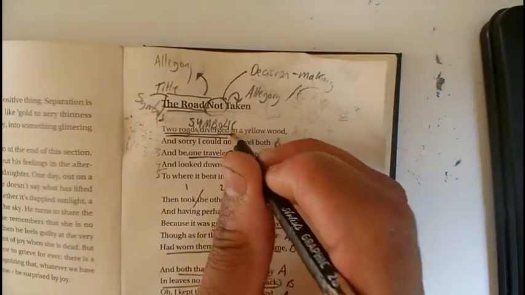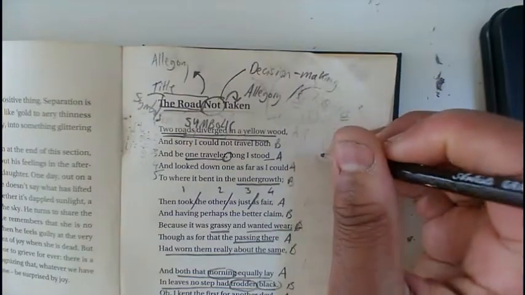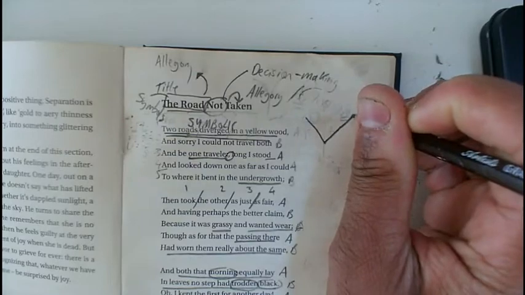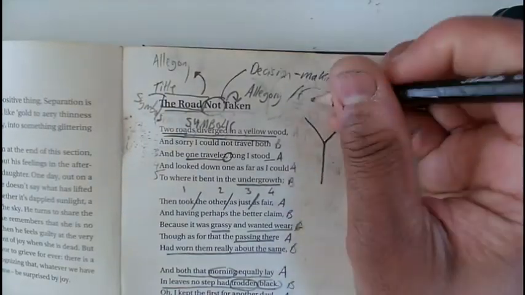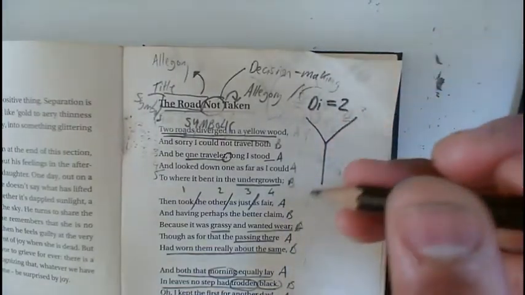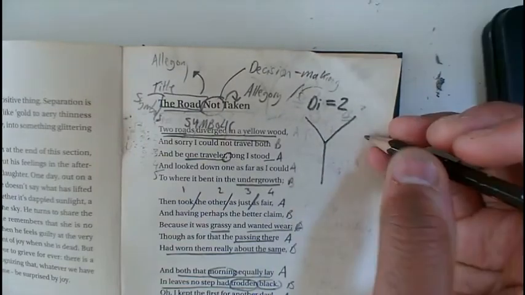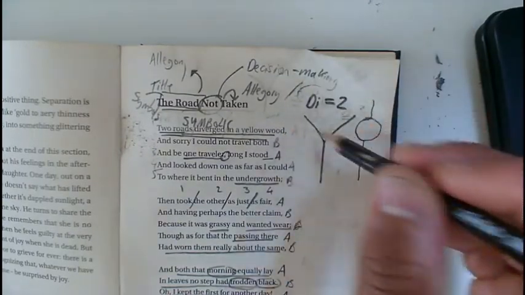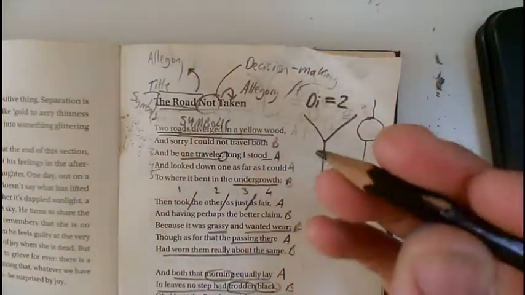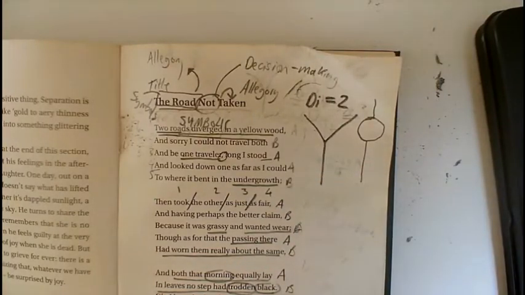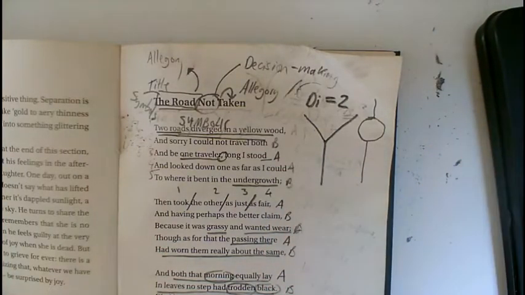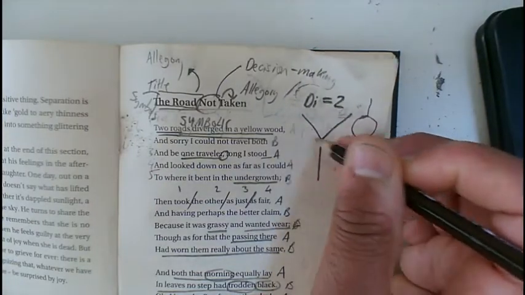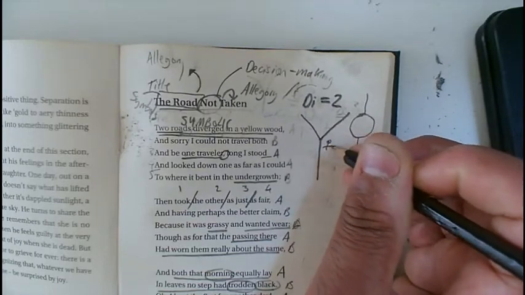Here are two roads — road number one and road number two — and they've diverged, which means they've separated into two paths. 'Di' equals two in Greek. The opposite would be converging, where they come back together. Two roads diverging in the yellow wood — this opening line is deeply symbolic and a reference to the allegory. The two roads could represent paths in life the poet is choosing, or even more symbolically, his future — he's come to a critical junction in his life and must decide which road to take.